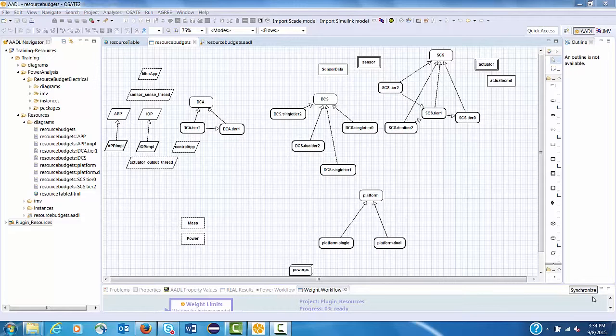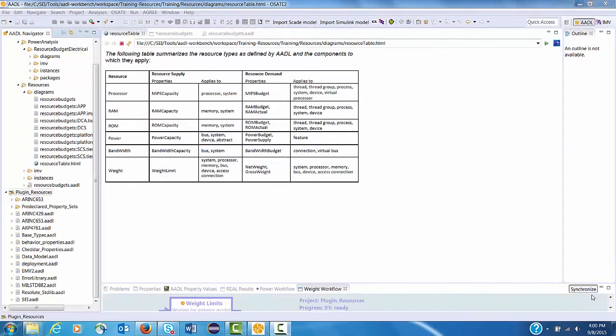This set of demonstrations will focus on a number of resource analyses that OSATE can perform. And in fact, they are currently performed as analyses within the current version of OSATE. During the class this week, you have probably executed some of these analyses on the models as you were building them. What we're going to demonstrate today is a different user interface that provides a little bit more flexibility in setting up the analysis and also provides more user input to the analysis, review, and revision process.